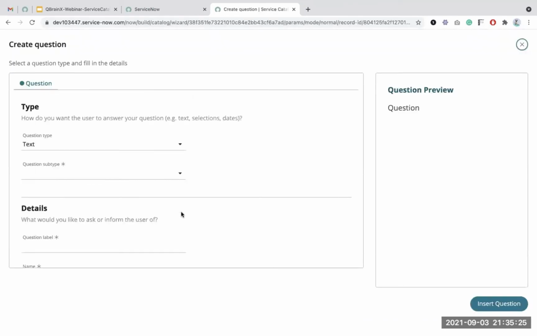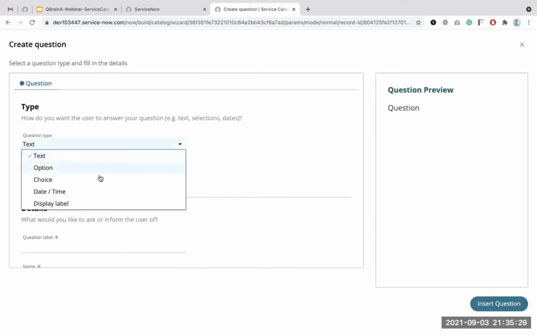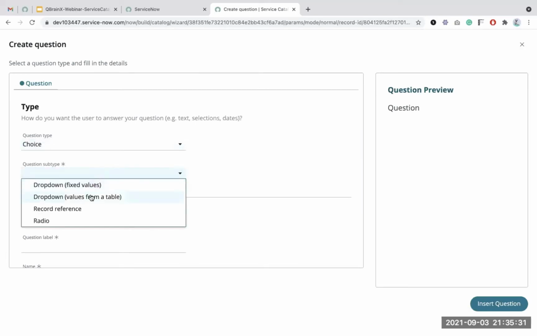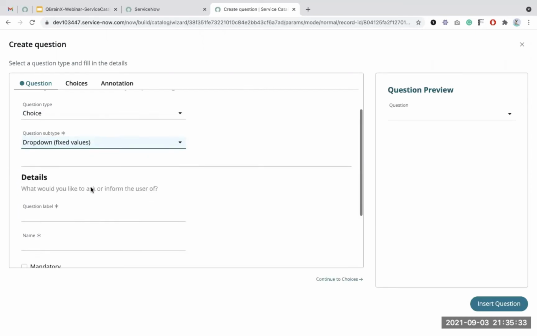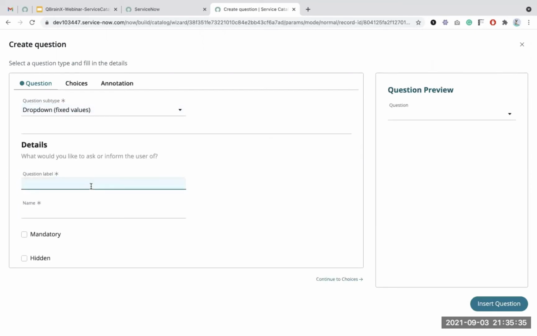Now I'll be creating a new question. I'm selecting this to be choice again with the fixed values that I'll be defining. And the question here is membership type.